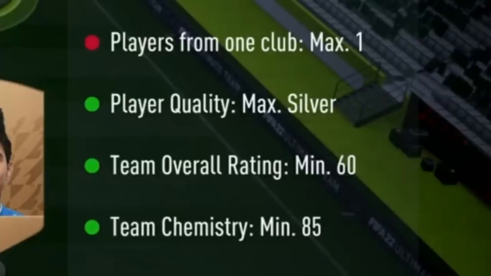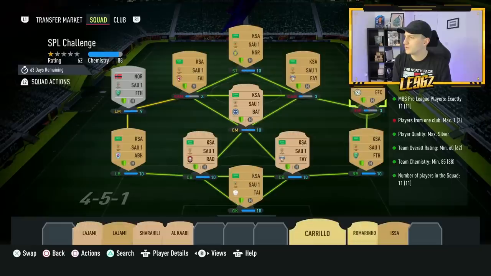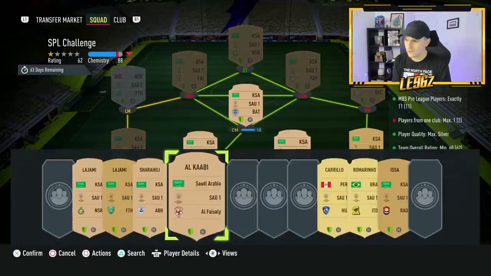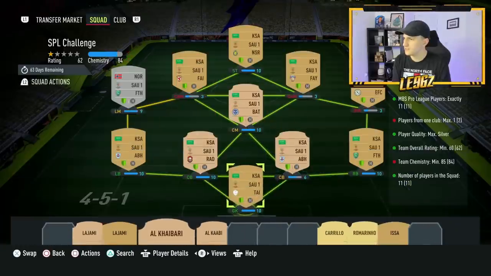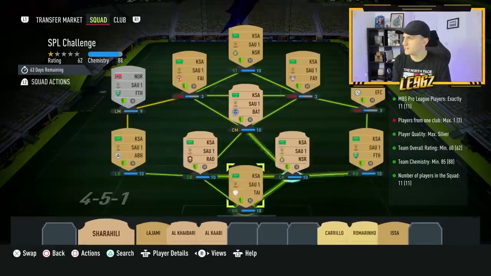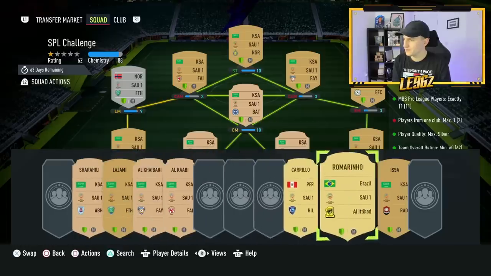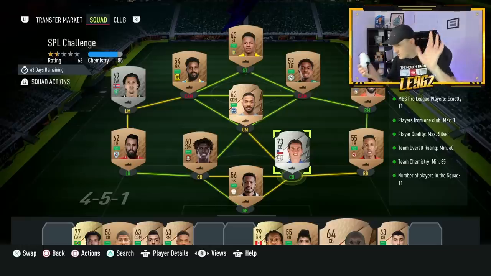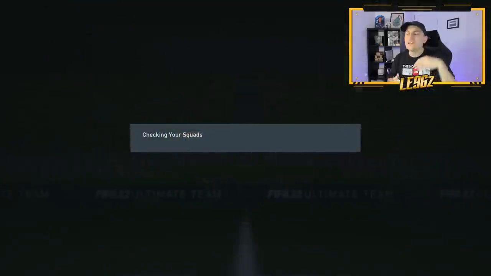Players from one club, max one. Wait, what? This cheeky chappy needs to come out, and we need to go over here and chuck this in. Okay. We go over here and chuck this in. Nice. Anyway, after a bit of jiggery pokery, I've managed to sort it. Anyway, this is what I'm talking about.